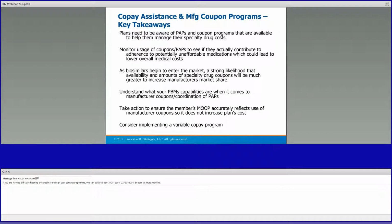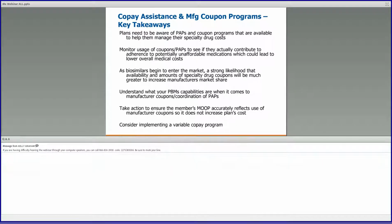I've got another question here. So this one is: are you recommending people use out-of-pocket protection against the member out-of-pocket, deductible, or both? Per your comment that the cards have limits, could a member max out the card early to mid-year? If you put this program against the deductible, what will happen then?